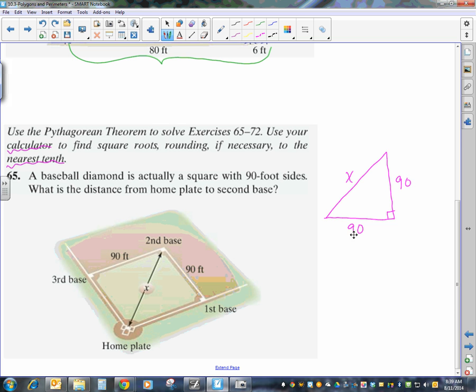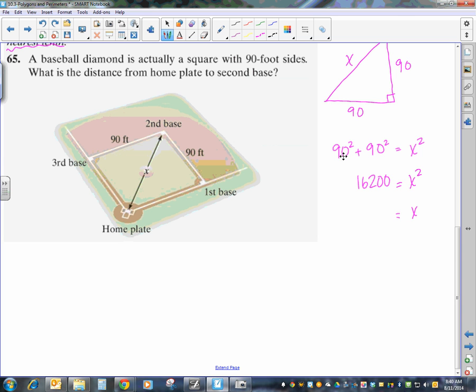So you remember your Pythagorean theorem, that this squared plus that squared equals the hypotenuse squared. So that gives me 90 squared plus 90 squared equals x squared. And so x squared equals, add those two up. Now, I'm going to write this because some calculators will give it to you like this, so I want you to see it. It also might refresh your memory from geometry when you have special right triangles. If these are the same, then the hypotenuse is 90 square roots of 2. However, they want it to the nearest tenth, so you need to figure out what that decimal number is.